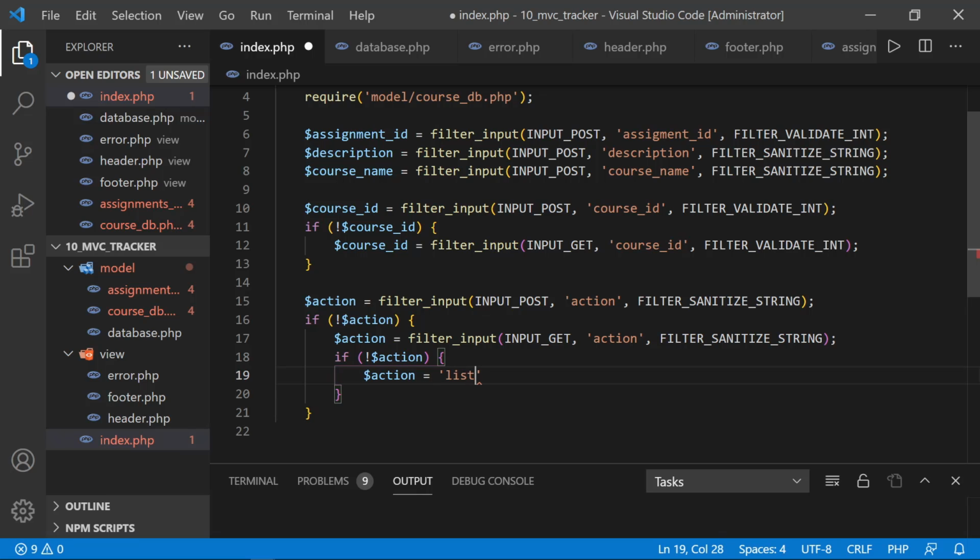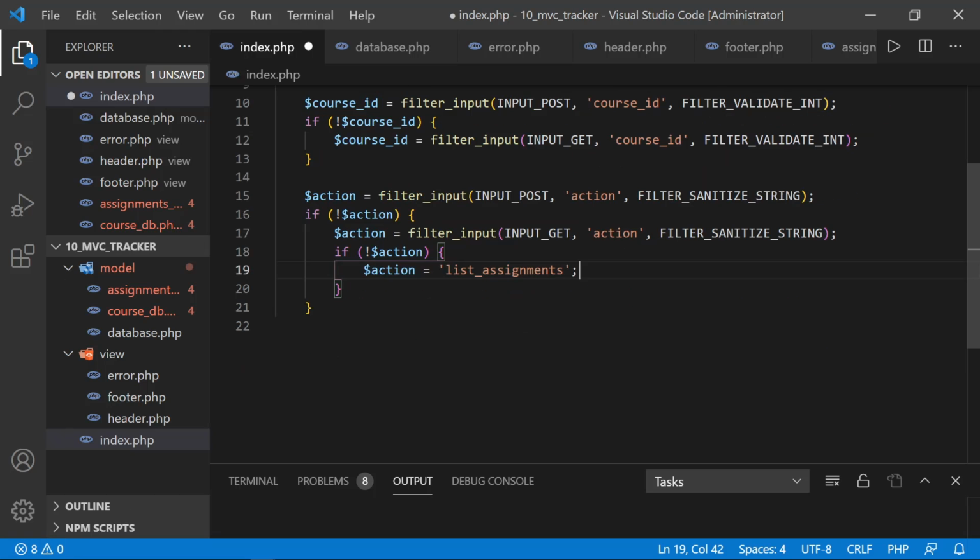So here I'm going to put list underscore assignments. So basically this is telling any dev that would follow me or you that, okay, if action wasn't defined, our default action is going to be to list the assignments on the page.